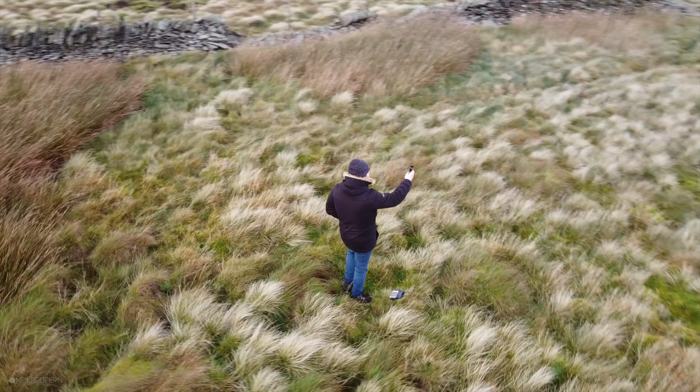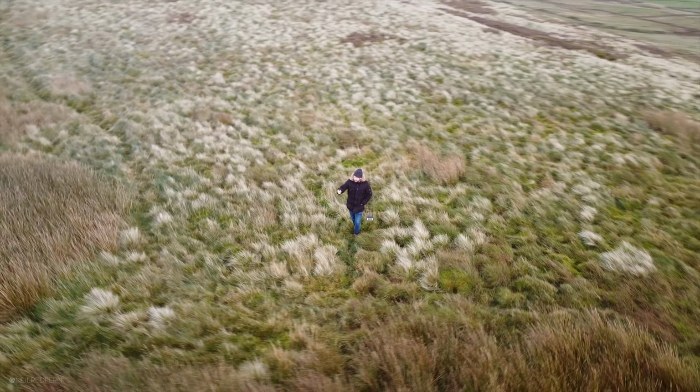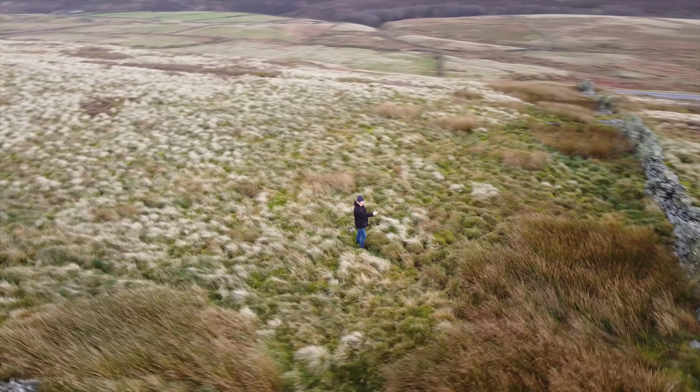Oh, honestly, the weather here is crazy. The forecast today was good, which is why I've come out today, but it's been raining, and I think we had a little bit of snow a minute ago. It's so changeable when you come out to a place like this. I'm in the Peak District. It's a beautiful part of the country. The landscapes are amazing. The problem is, it's almost like a microclimate, and it constantly changes the weather.